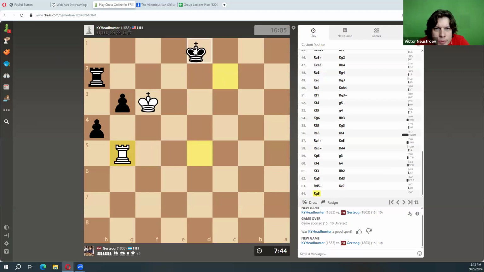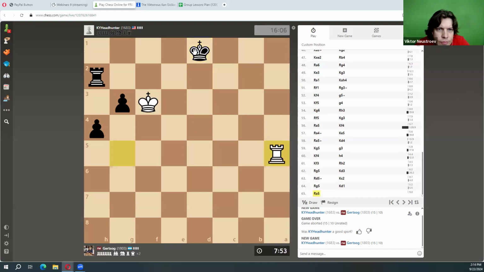But I want to improve my king's position first. So since then, my pawn is not hanging, so I can play rook c2 to avoid checks.